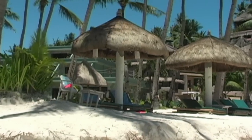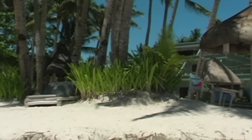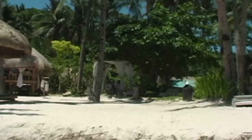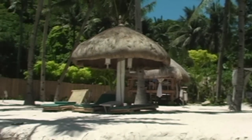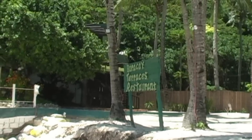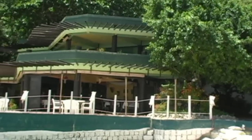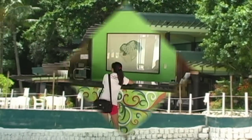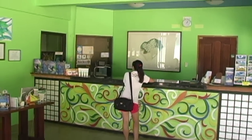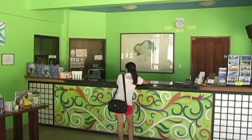The Boracay Terraces Hotel consists of two buildings. The first one you see here behind these cabanas — sort of the greenish building in the back. Here you can see the beachfront is lined with coconut trees and beach beds. This is the second building, which contains the restaurant, which also has a piano bar, and it has rooms above the restaurant which have absolutely beautiful ocean views. Here we see the hotel reservations desk, which is located directly on the beachfront, just off of the restaurant area.